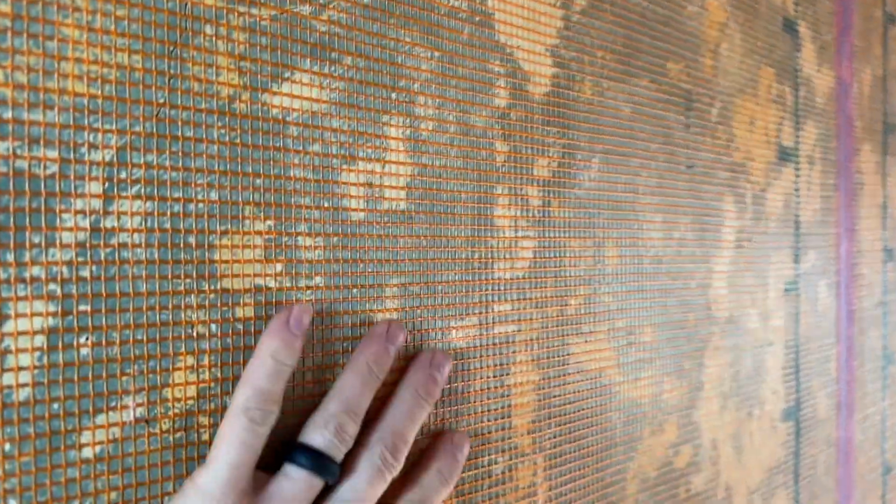You can see we've used the actual render mesh there to strengthen that wall. I'll discuss that more in a moment. But there's some significant cracks in this wall, but it is quite solid on the whole, so this was a good method.